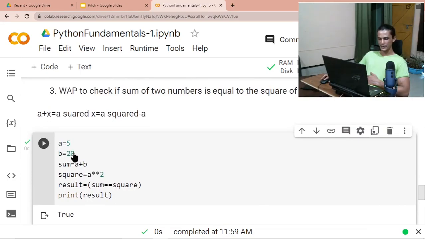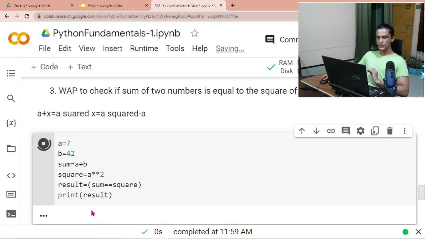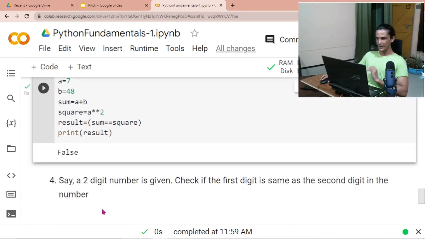Okay, so if a is equal to, say for example 7, what will be this other number, if you want to get the output as true? It will be 49 minus 7. 49 minus 7 is 42. So if I write 42, I'll get true. Other than 42, if I write any other number here, I'll get the output as false. Right? Clear? Okay, understood, I guess, right?